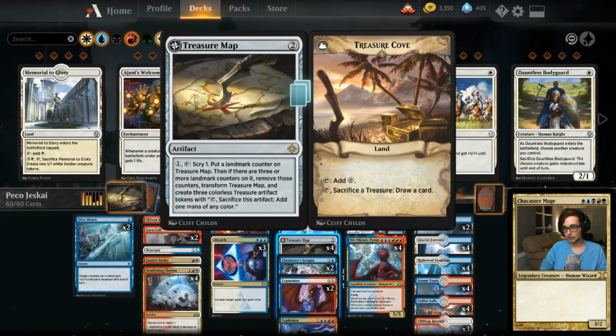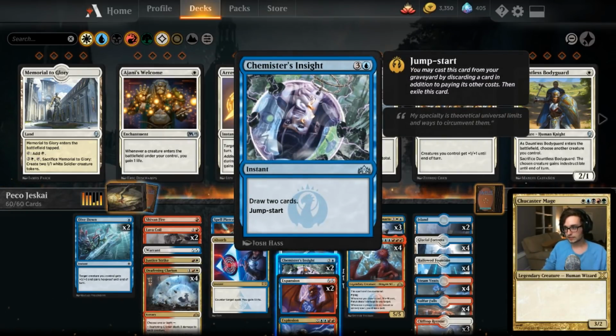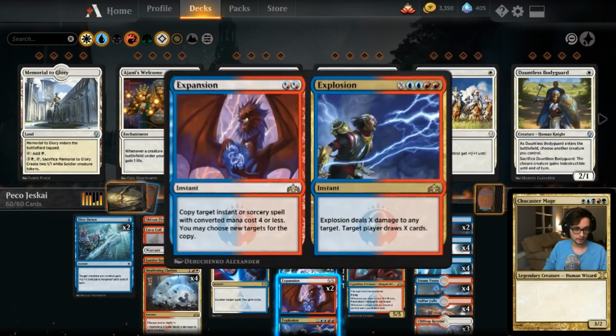As well as it does allow you to scry through your deck before you do flip it over. So this just filters our cards a little bit better and gives us good cards on top, and we can put lands to the bottom. Chemister's Insight is just 4 mana to draw 2, and then you can get it back with Jump-start, so it's just a really effective draw card.